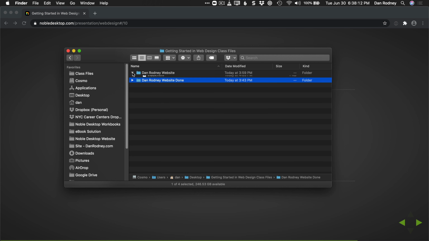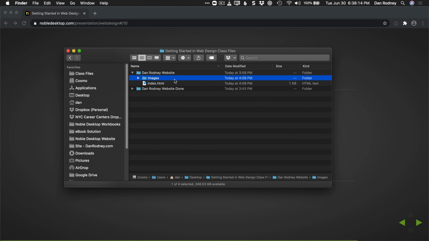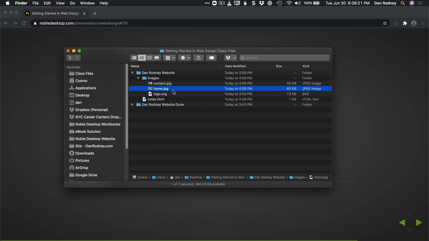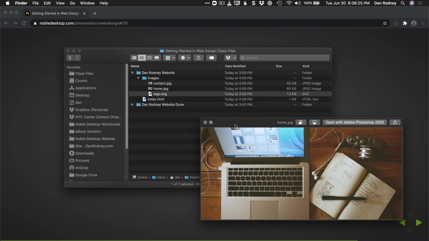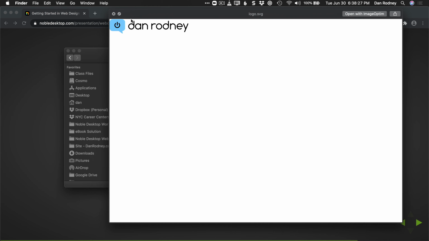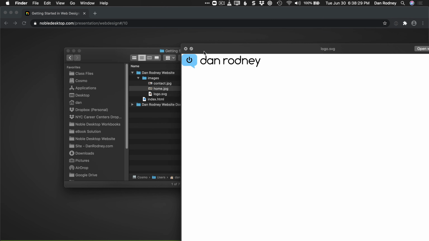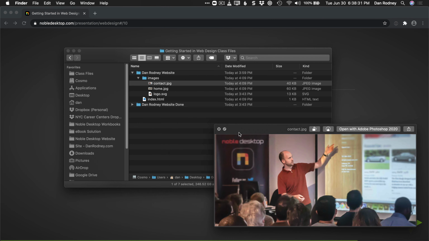But as a starter website, we are providing the images because we don't assume that you have Sketch or Adobe XD or something like that. So we're providing you with the home JPEG like I exported from Sketch, so we're giving you that image. We're also giving you the logo, which is the SVG logo that I exported from Sketch, and also another photo for a second page because we're going to create a 2-page website. And so I have the contact page as well, me there teaching a seminar.